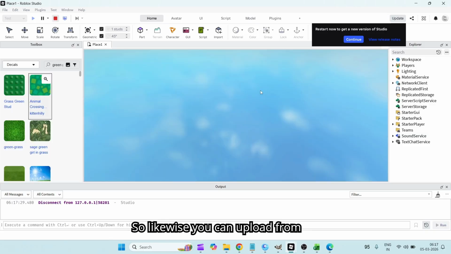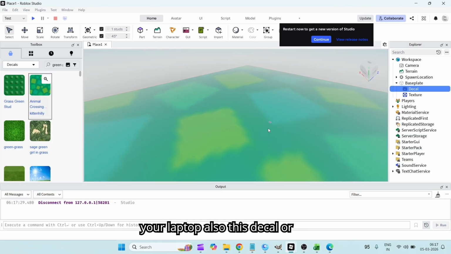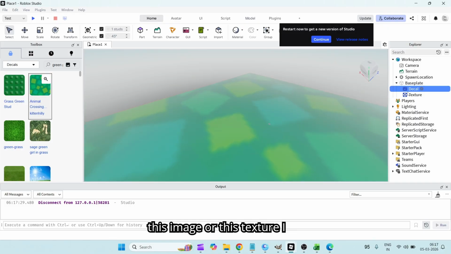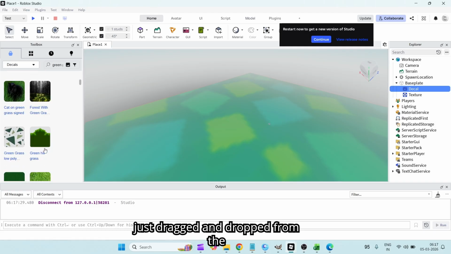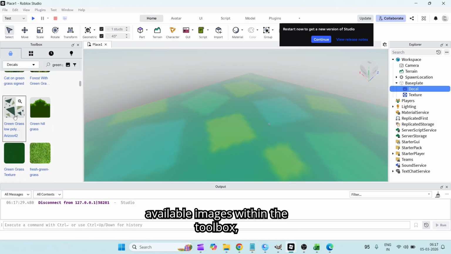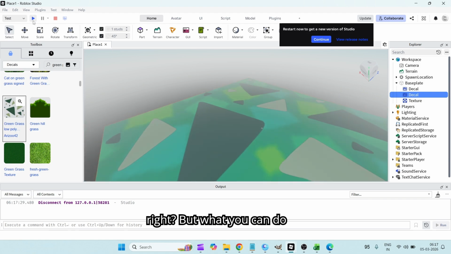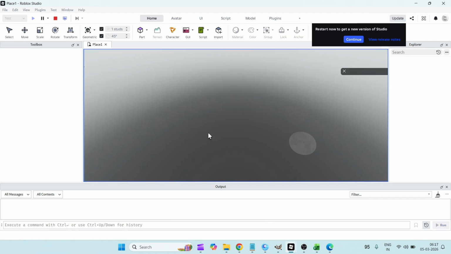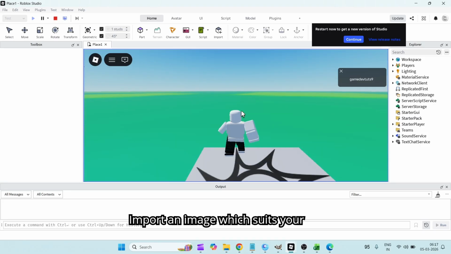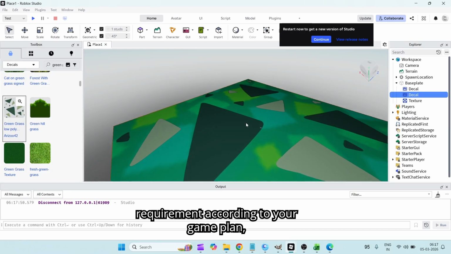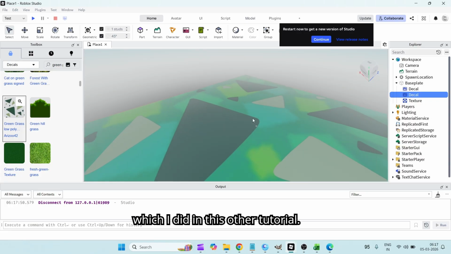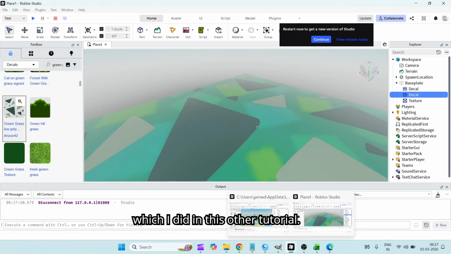So likewise, you can upload from your laptop also. This decal or this image or this texture, I just dragged and dropped from the available images within the toolbox, right? But what you can do is import an image which suits your requirement according to your game plan, which I did in this other tutorial.